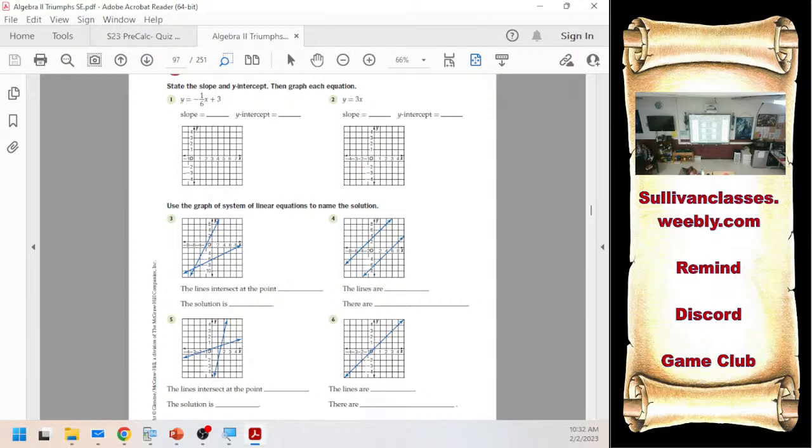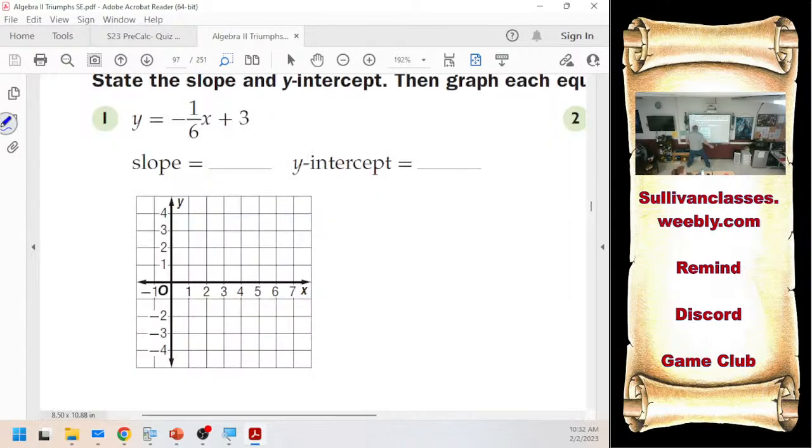You just have to check this. They intersect at the point, so that's my answer. Oh, okay, so you just drew it like twice. That makes sense. And with that one you got to ballpark. You're going to have to estimate that one. Very close. Okay. We sound like we got this. Fairly quick. Slope is negative 1, 6. Y-intercept is 3.